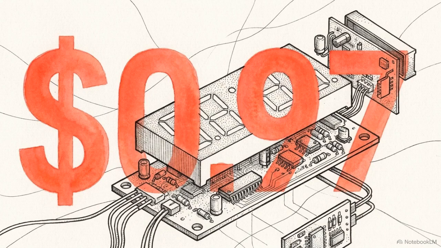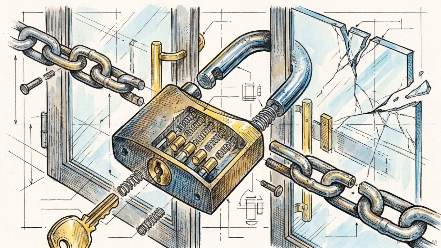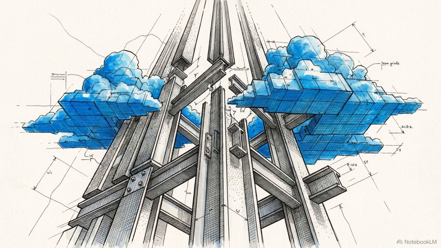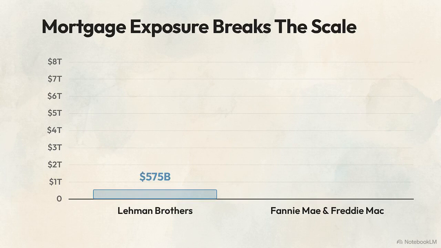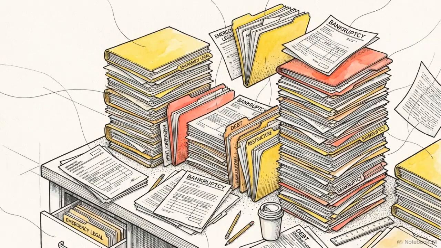Policymakers were suddenly confronted with failing balance sheets of unimaginable scale, from Lehman's $639 billion to Fannie Mae and Freddie Mac's combined $5.4 trillion in mortgage exposure. The pre-crisis regulatory architecture completely lacked resolution tools for non-bank entities. This vacuum forced the government into a brutal binary choice between disorderly bankruptcy and full-scale bailout.